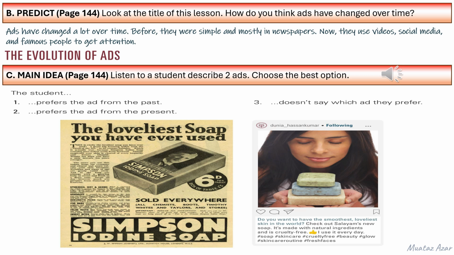The two ads show that in the past, advertisers appealed to logic. These days, advertisers appeal to emotions. The reason is that historically, advertisers didn't understand people as well as they do now. Nowadays, advertisers have a very good understanding of human psychology, and they know what makes people buy products.